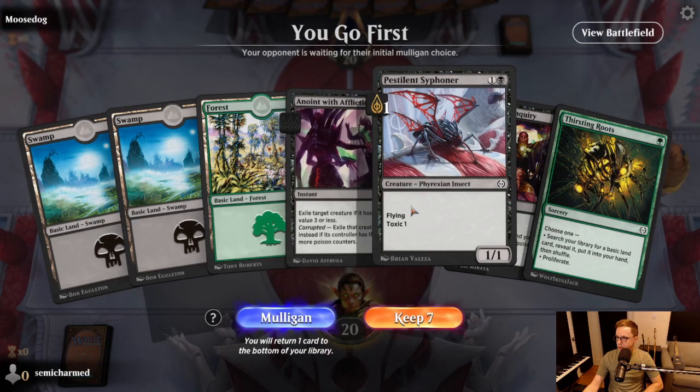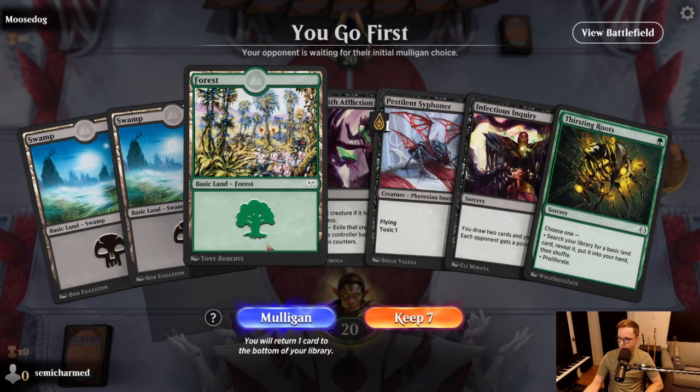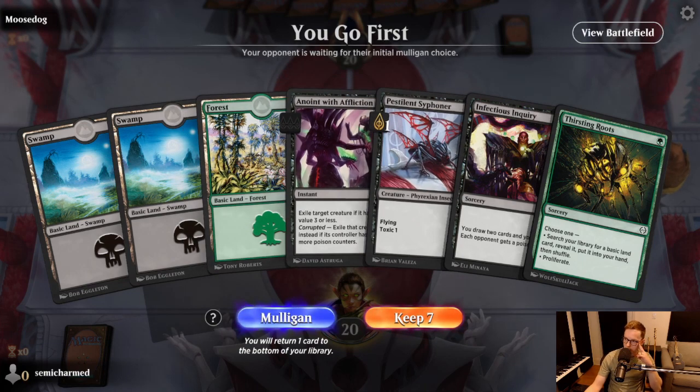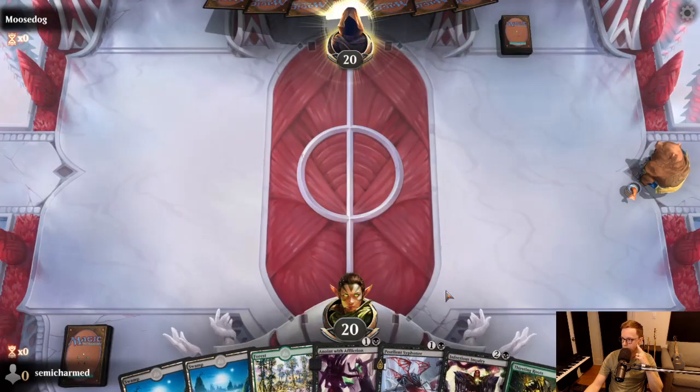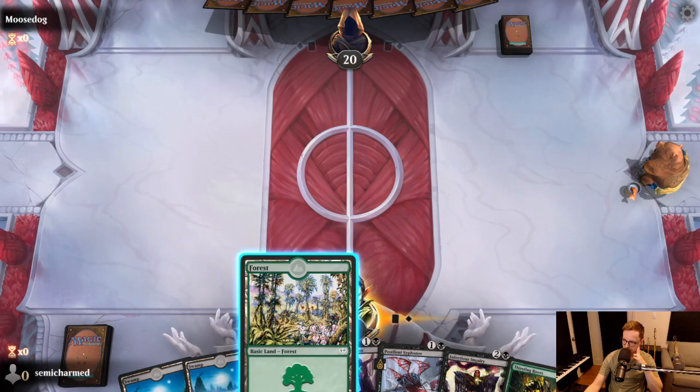Hand looks good. We got a 2-drop. We're going to fetch our mountain as well. I think we could look for a forest because we do have those brutalizers. We have 2 brutalizers and a tier next to draw, so they're double green. So to draw, we're actually more likely to draw one of those than we are the Ravager. So it's actually maybe correct to just find the forest. We also have Infectious Inquiry though to find our extra green source, of which we have 8 more in the deck, or 7 more, 8 more including the Terramorphic, I think.